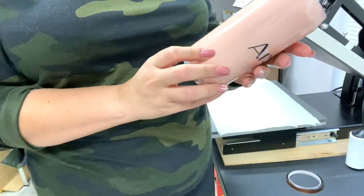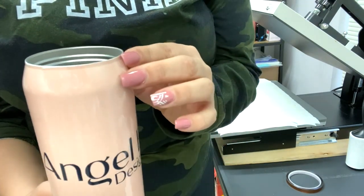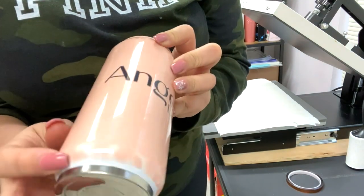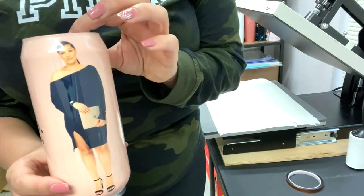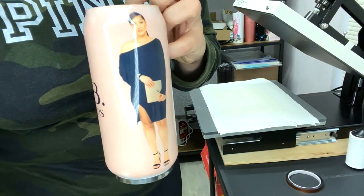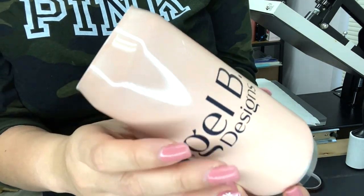All right. Okay, so it's not perfect. Here's the seam. You can see it a tiny bit because I had some overlappage. And here's the top part. So there's a little bit of lightness right here. You can barely see it. The bottom, I think I got kind of lazy with the bottom. And then the picture at the top, it's a little blurry right here, like on the top where my hair is. Let me see if my camera focuses. Okay. But the top part where the taper is, it looks really good actually, as far as color coverage.